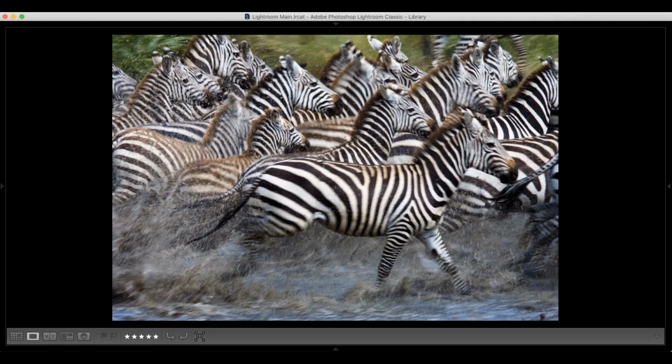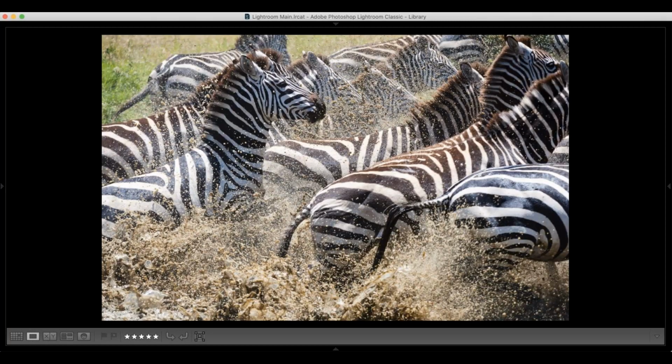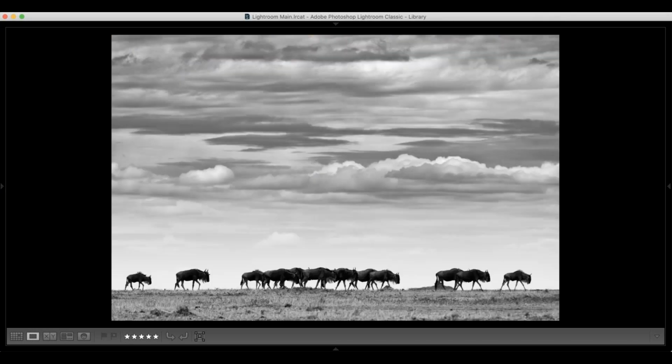For example, in the Serengeti, we've got the migration, but where's the migration in March versus July? Photographers are going to want to know that. They're really going to want to know that. For my own safaris, when I arrange trips, I love edges of seasons. As a photographer, I like the beginning of the rainy season or the very end as we transition into the dry times, because there are certain benefits that we get.